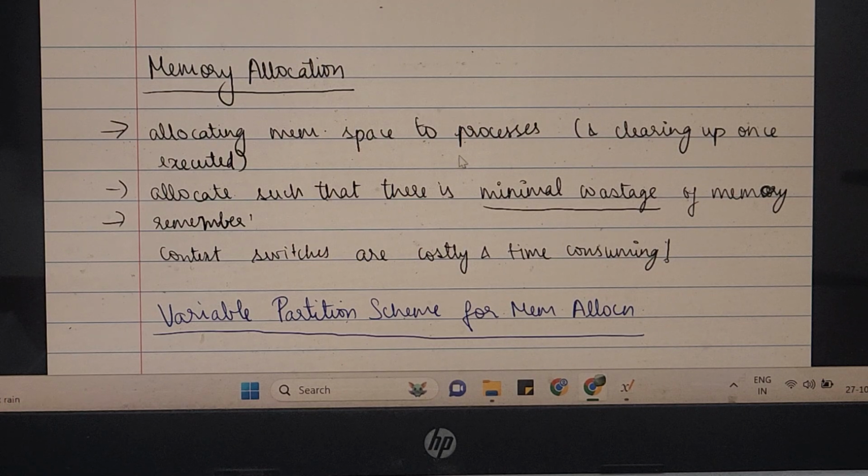So I'm not saying allocate exactly 5. That might lead to other types of wastages, which we will come to in a minute. My thing is, as much as possible, try not to allocate an excess. So sometimes it might be necessary to allocate 7 units even though a process needs only 5. We are going to look at an example. But if you can make do with 7 units, then don't try to allocate 10 units. So that is one sort of wastage.